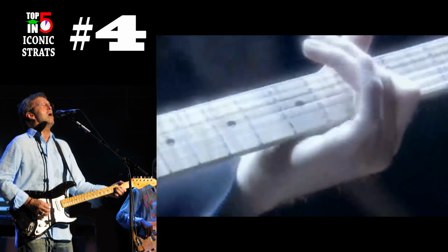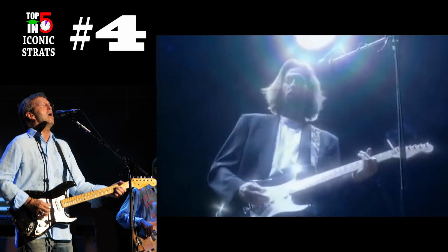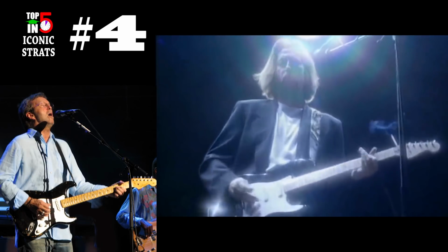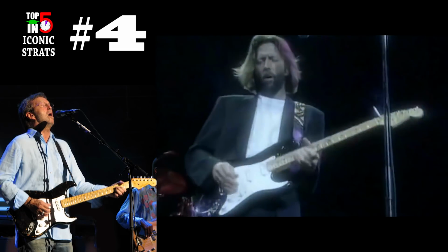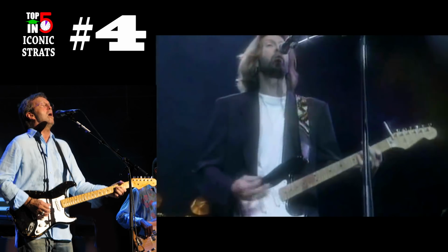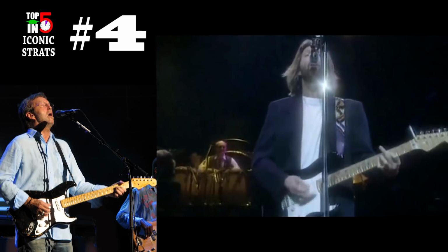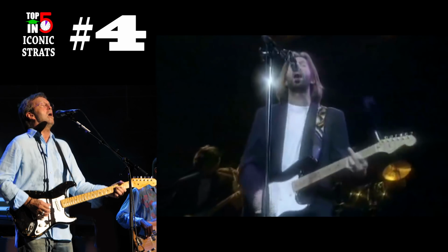Number 4 was always a dead cert for my list, even before my recent copycat of it. It is of course Clapton's Blackie. In 1970, Clapton switched from Gibsons to Fenders, largely due to the influence of Jimi Hendrix and Blind Faith bandmate Steve Winwood. Clapton bought 6 1950s Strats at Sho-Bud Guitars, Nashville, Tennessee, and after giving one each to George Harrison, Pete Townshend and Steve Winwood, he took the best parts of the remaining 3 to Nashville luthier Ted Newman-Jones, who assembled Blackie, so named for its black finish.